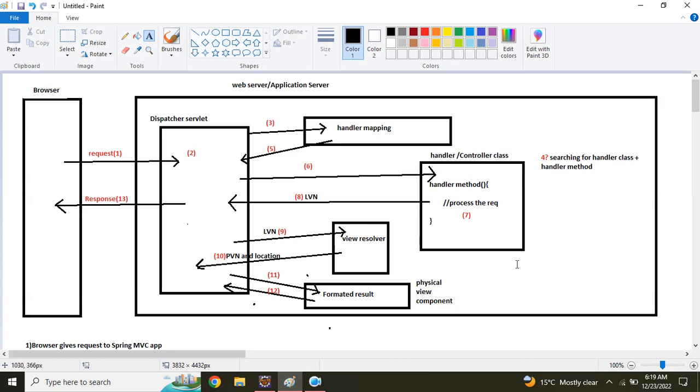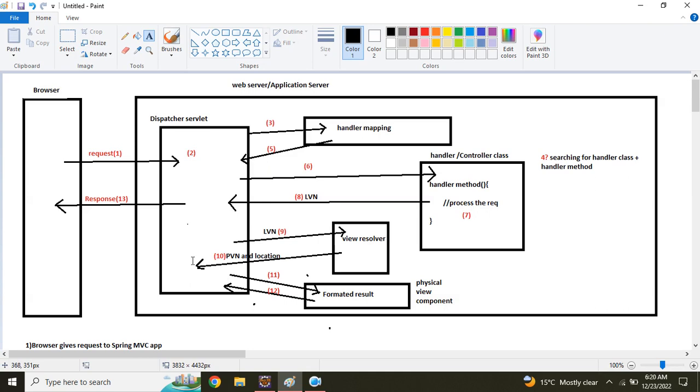Then the dispatcher gives the logical view name to our view resolver component. The view resolver component gives the view object having the physical view name and location of our physical view component.